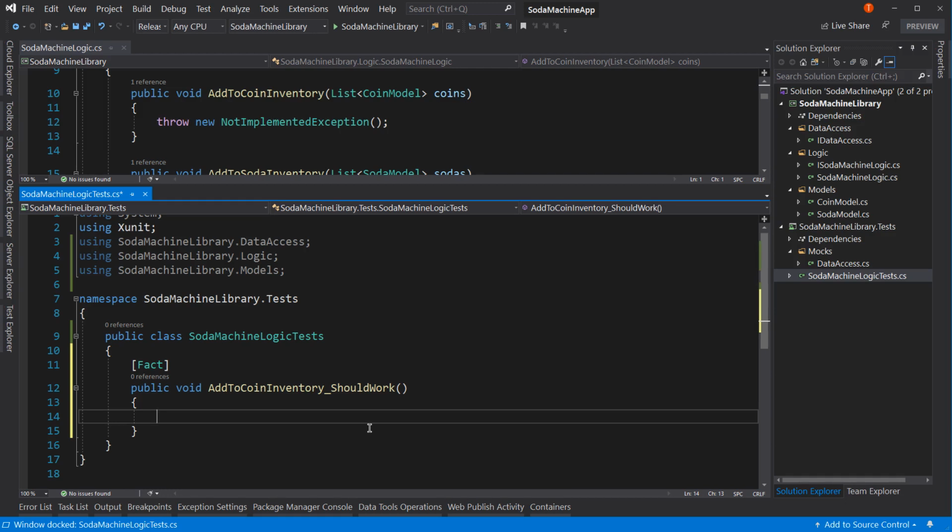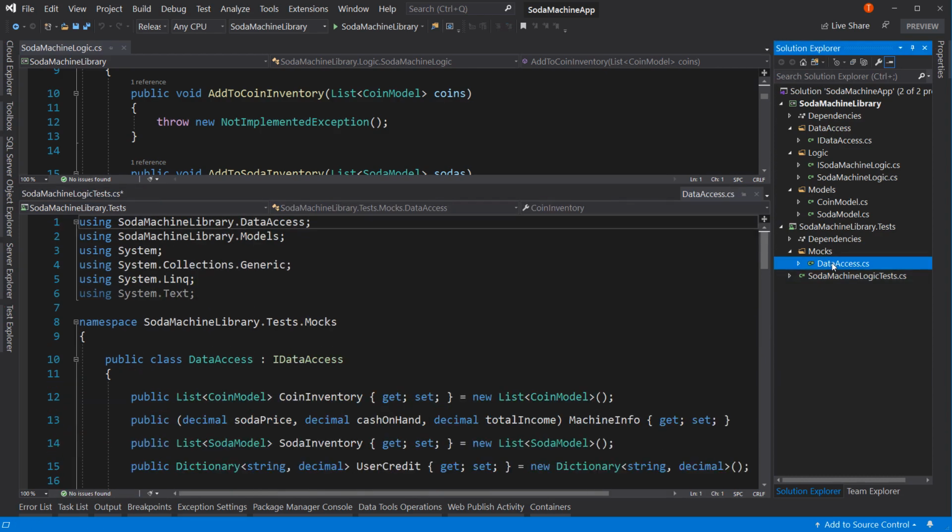All right. So let's start with a data access DA equals new soda machine library dot. Nope, that's not right. I call it data access, but we already have a data access in the soda machine library. That's our namespace. That's not a good thing.